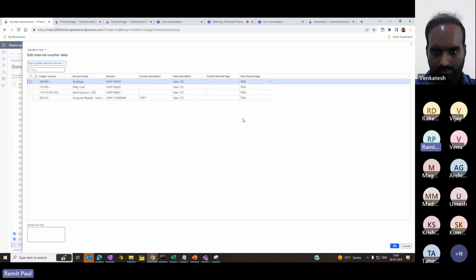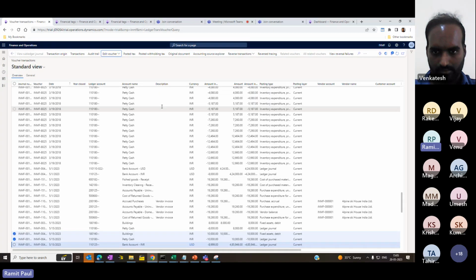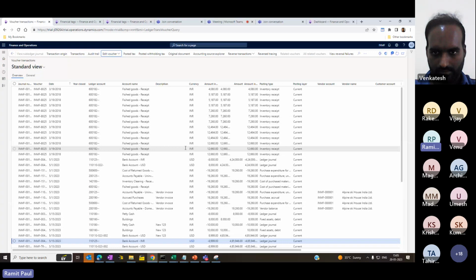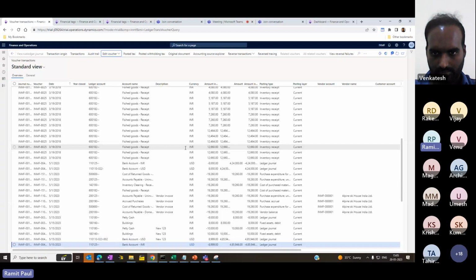So this is another good feature Microsoft has introduced without breaking the posting, because I think you can relate it to any or maximum implementation. You always sometimes get a requirement from the client that I want to change something in the posted transaction. As an experienced implementer and partner, we always suggest that Microsoft does not recommend it. It is always possible to change it by custom coding, but this is something dangerous.